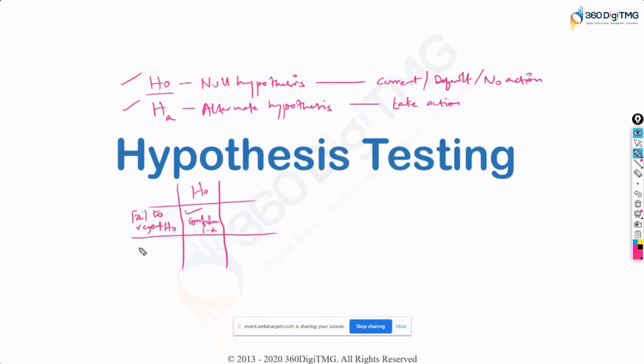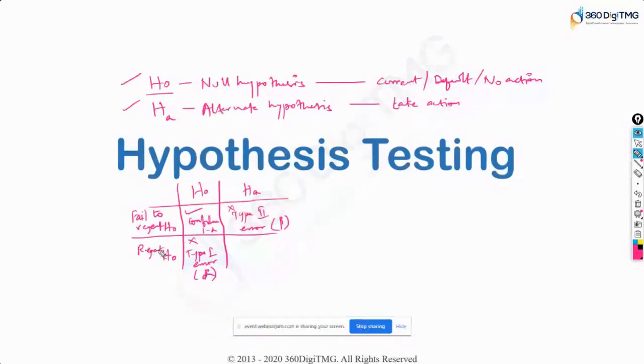And if the null hypothesis is true, but we have some evidence, which may be false evidence, and we are rejecting the null hypothesis, then this is called a type 1 error, which is represented as alpha. Now assume the alternative hypothesis is true, but we don't have enough evidence to reject the default condition so that we can take the alternate hypothesis condition. Then this is called a wrong decision, and it is known as type 2 error, which is represented as beta.